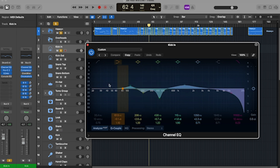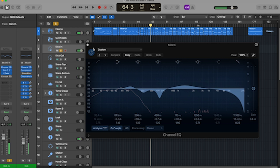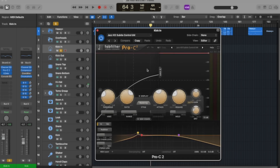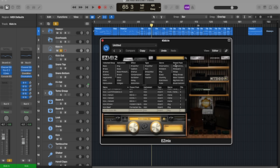You can feel the strength of the kick. I did three things — just three things. I love using stock plugins. This is the stock EQ from Logic Pro. I did a cut at the 10k area, boosted the 1.5k area, and did a bit of a cut on the 400 to 500 area. The next thing I used is a FabFilter compressor to add a bit of attack to the kick. You can see my threshold — the cut area is about 9.1. If you need this plugin, I can give it to you for free.